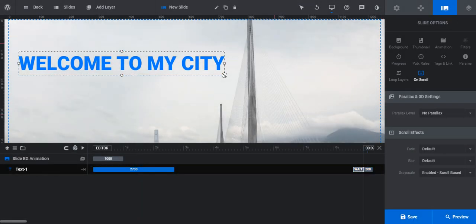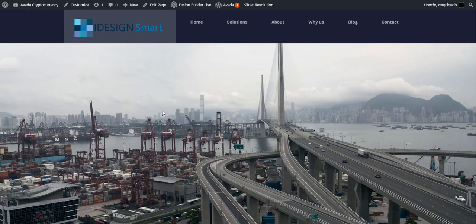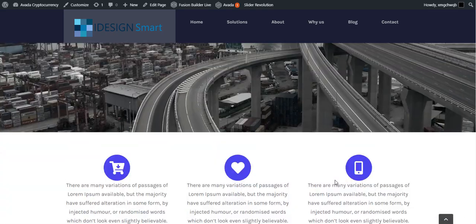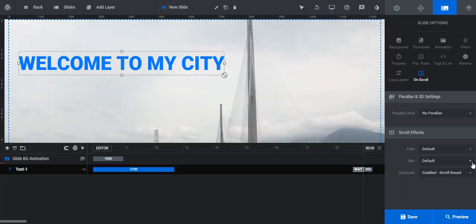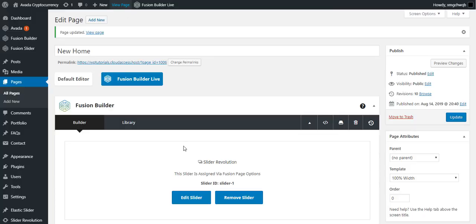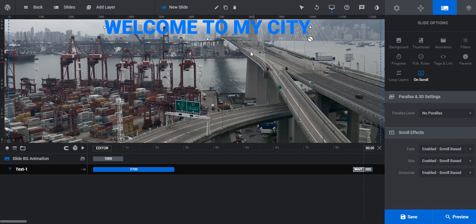And once I save it and then I refresh it, now you're going to see my text layer once my slider loads. So there is the text coming in, it's too high. And once I scroll down, oh okay, because it's too light, I don't think it's visible. Maybe we can do some other, okay, and we'll do blur as well. I just don't want to be debugging here, but while we are at it, we need to push this down a little bit. So maybe like that, so it appears.